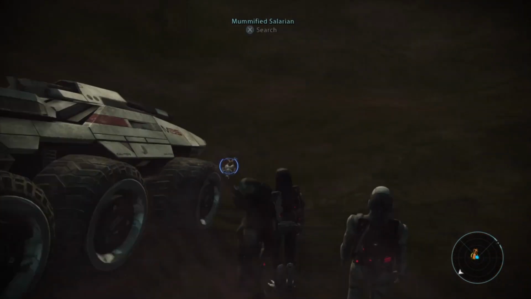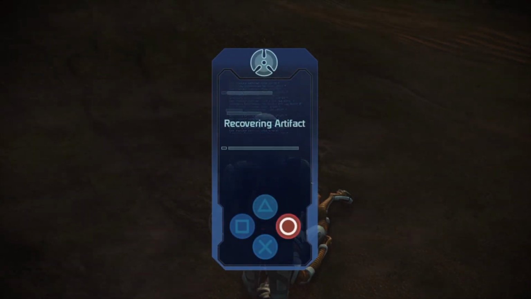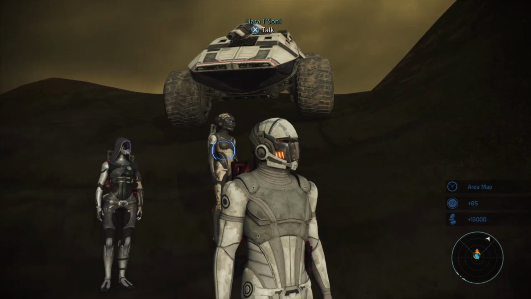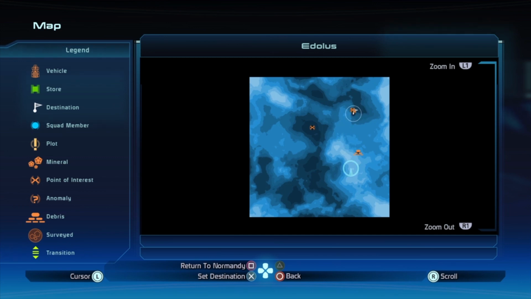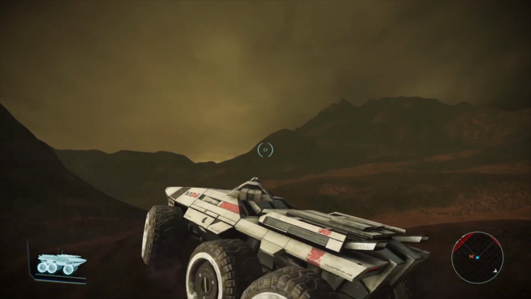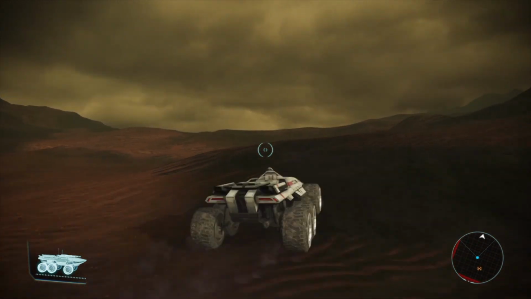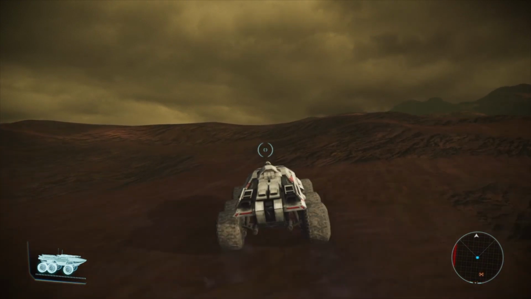Something's down there. Looks like a mutilated Solarian. Okay. Interesting why I have to decrypt. Okay, it's an ID tag. Alright, so we got that. Let's head to the Mako. And then our last place is the debris. Good thing we can leave waypoints, waymarkers, when it comes to the Mako. It makes it a lot easier to move around or to navigate. At least we know which direction we're going in.